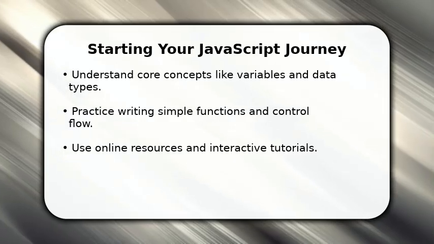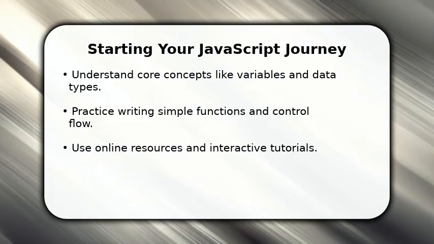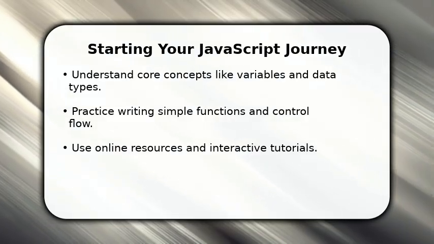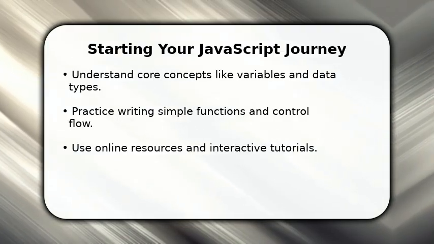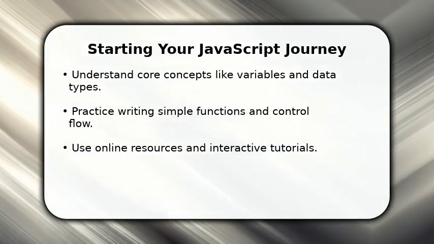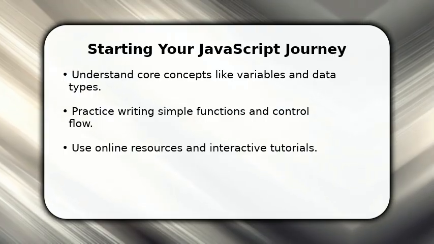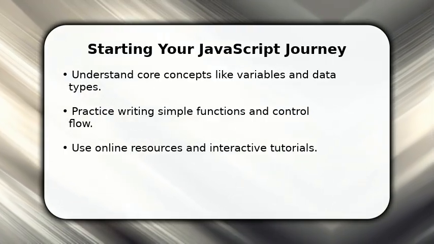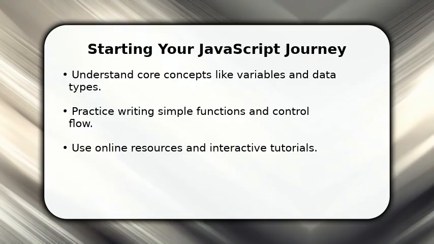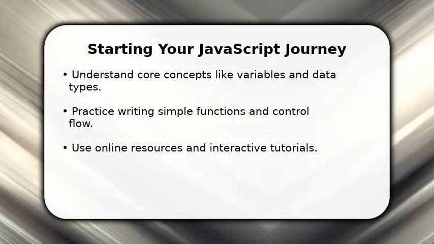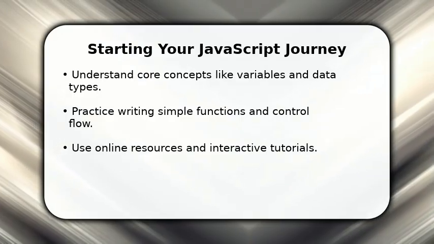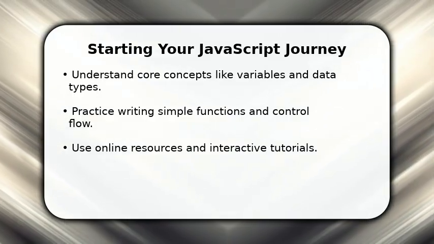In this video, I will explain how to learn JavaScript from zero. Start by understanding the fundamental building blocks of the language. Focus on variables, data types, and basic operators. Then, move on to control structures like if-else statements and loops. Practice writing small functions to perform specific tasks. Consistent, hands-on coding is key to solidifying your knowledge and building confidence from the ground up.